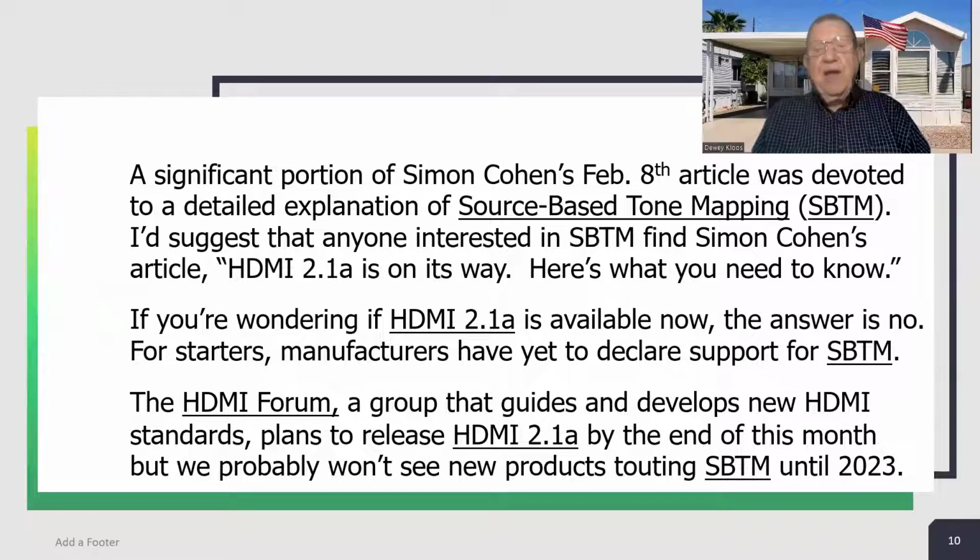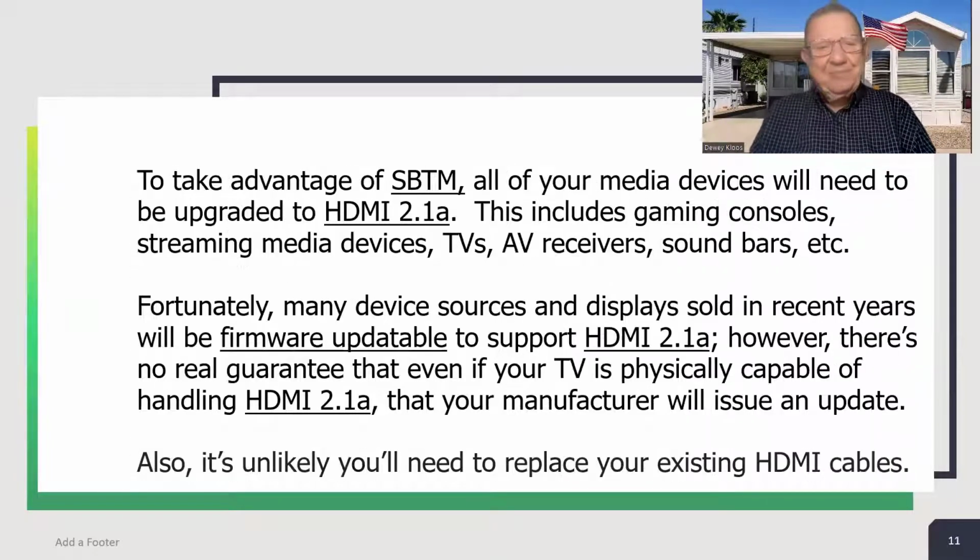For starters, manufacturers haven't even yet declared support for SBTM, which is the primary thing different about 2.1a. The HDMI Forum is a group that guides and develops new HDMI standards, and it plans to release the HDMI 2.1a standard by the end of this month of March. But we probably won't see new products touting SBTM until 2023.